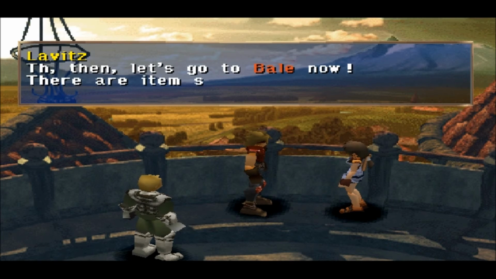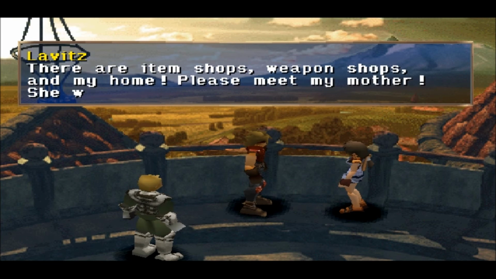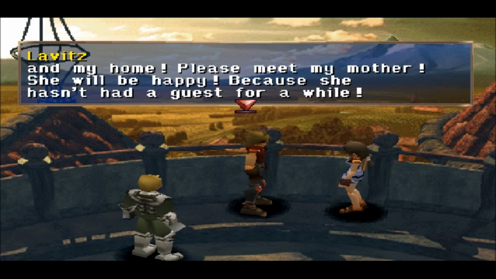Then let's go to Bale now. There are item shops, weapon shops, and my home. Please, meet my mother. She will be happy because she hasn't had a guest for a while.